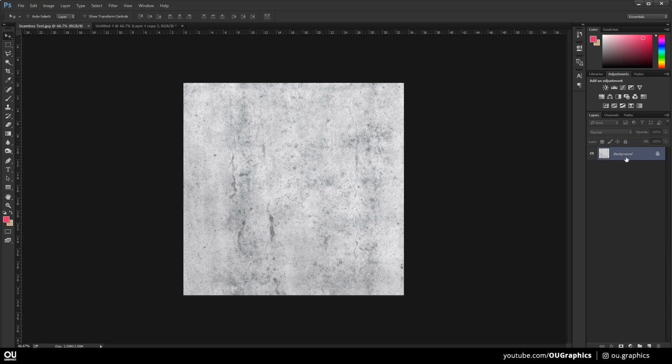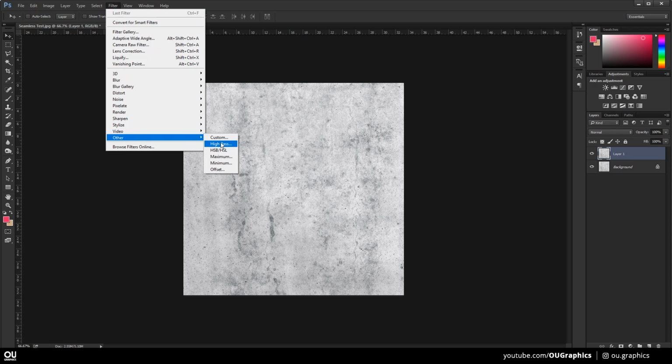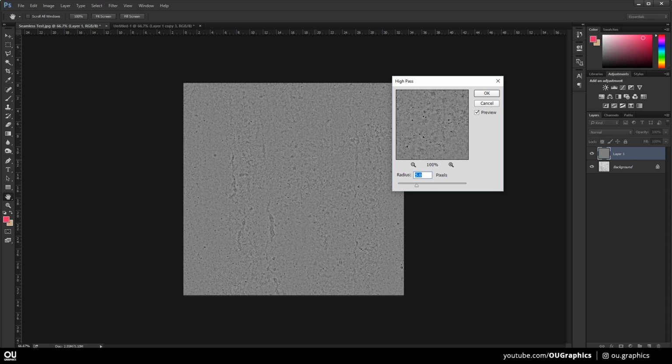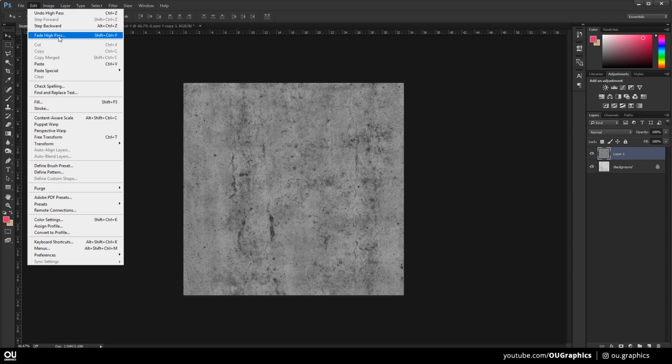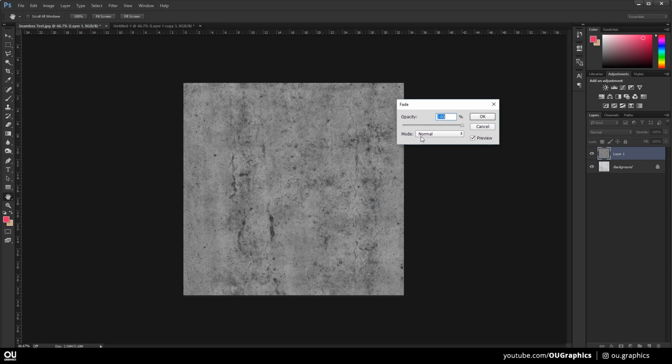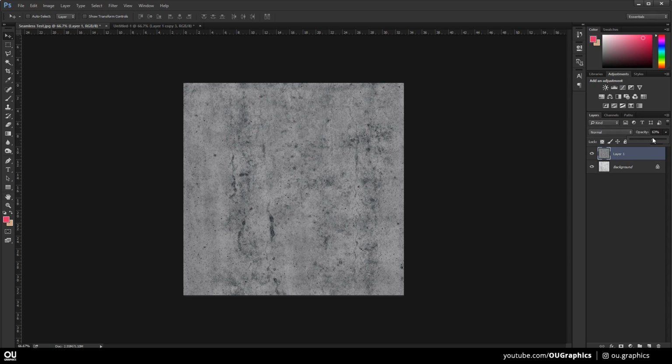To do that, first duplicate your layer using Ctrl J, then go to Filter, Other, and High Pass. I usually do this command twice and you'll see why. The first time we use a bigger radius to take care of overall contrast, something like 70 to 100 pixels. Hit OK, and go to Edit, Fade High Pass. Select the blend mode to luminosity. This works best for more detailed and contrasty textures, but let's apply it on this one because it has some darker corners and spots. Now lower the opacity a bit and merge down the layers.